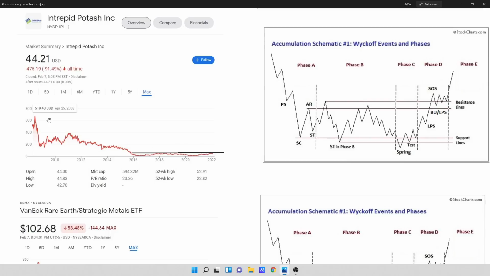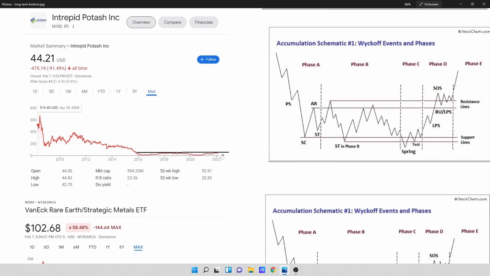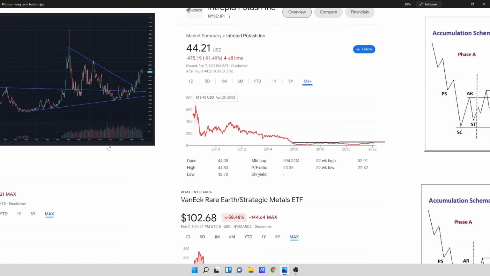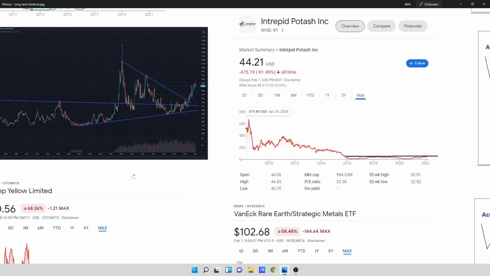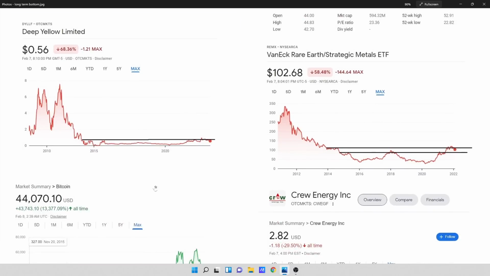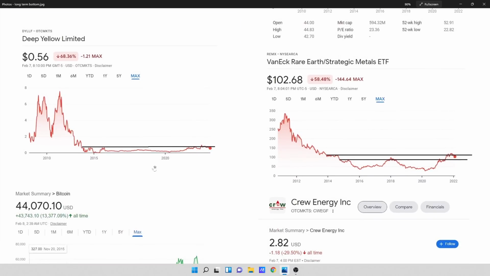So I think from the fractals coming down and the move potentially coming up, and the way that this pattern looks, it looks very similar to the Wyckoff accumulation phase. And if you were to look at the volume, I don't have the volume on here, a lot of these volumes kick way up on the right-hand side. Deep Yellow is doing the same type of pattern.